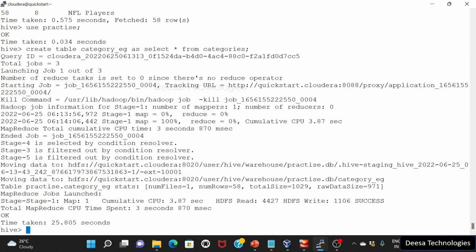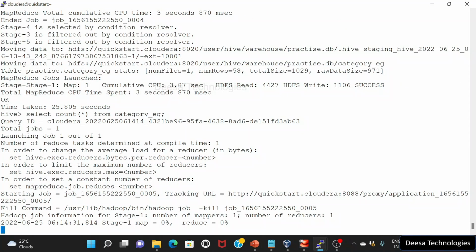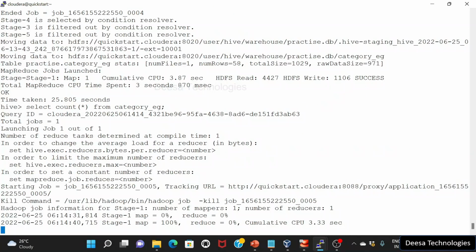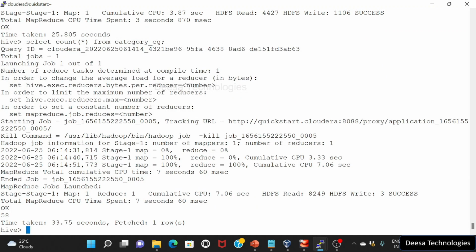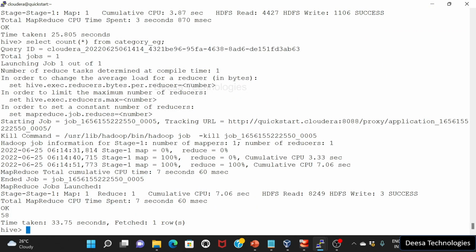All right, so we have the table created. Let me do a select count of star on this table first. So we have 58 records here. We can also insert data into this.